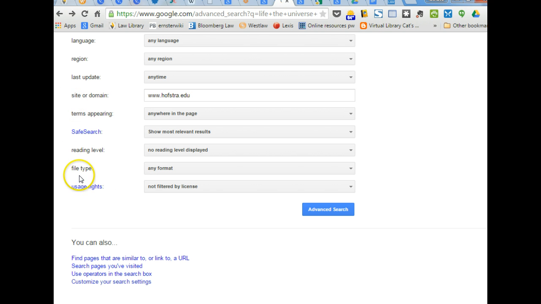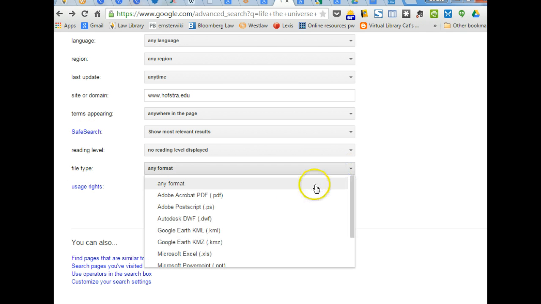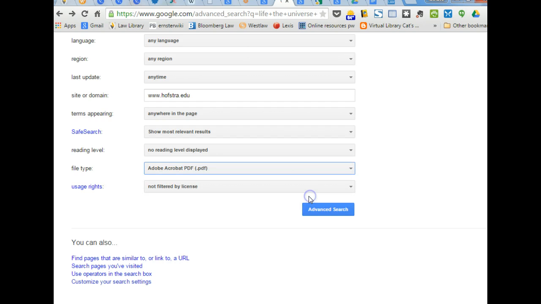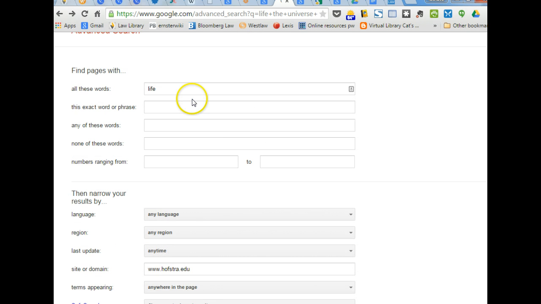Another advanced search aspect we haven't spoken about is the file type. Any of these might be very useful. The two I think are the most useful are site and file type. By file type, you can tell Google, I want to find a PDF. An example of where that might be useful is when we were looking at Google's annual report. I happened to have discovered, as I was Googling, that annual reports appear in PDF. So I can just tell Google, forget all the other irrelevant stuff, I just want those PDFs.